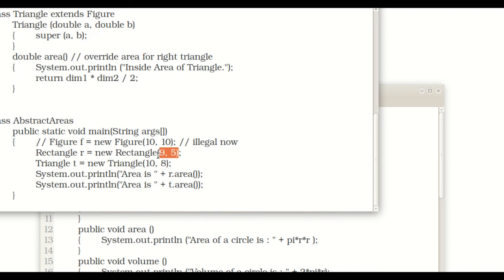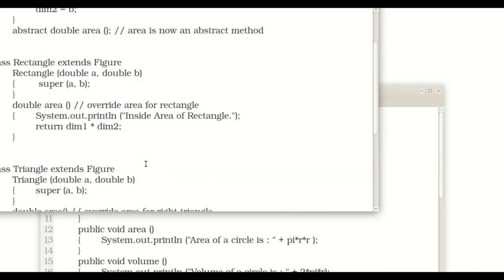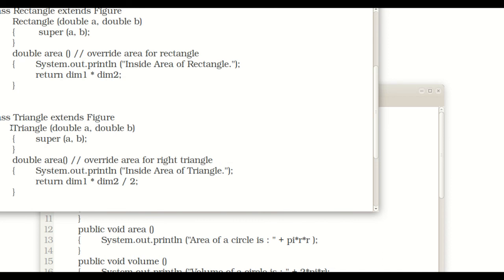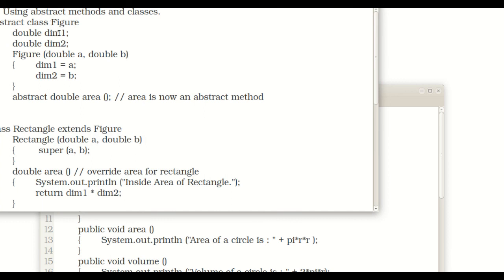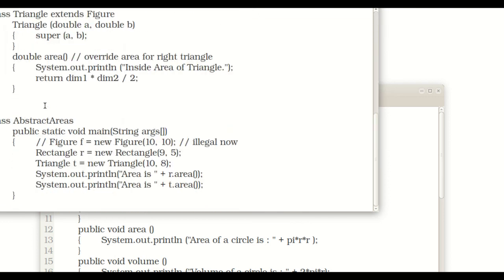Similarly, Triangle t with base and height 10 and 8 is sent to the Triangle constructor, and this is sent to the superclass, where these 10 and 8 are assigned. Now these two objects, r and t, are created.